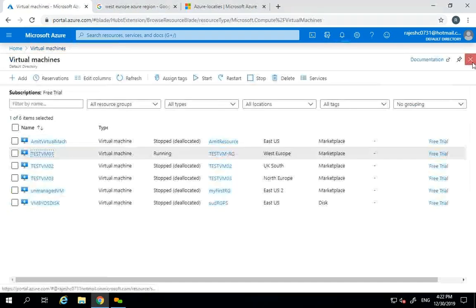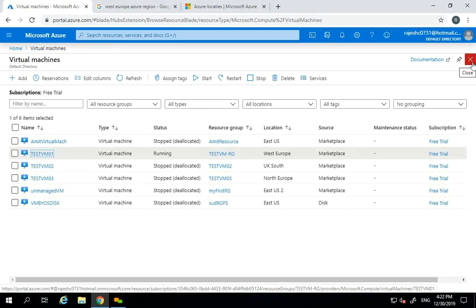Whereas in the PaaS component, the platform, what is a platform? The platform is the complete infrastructure. Microsoft will provision the infrastructure, and you simply have to use the database.